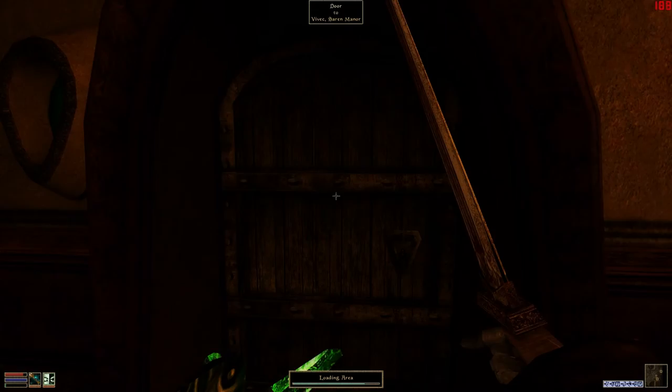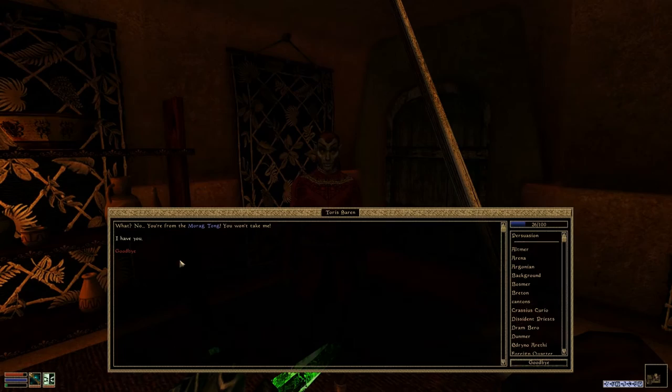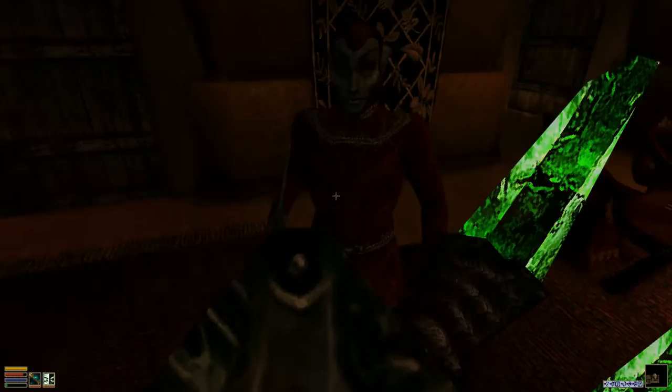Now this guy seems rich. Taurus Saren. Is that him? That is him. The honorable execution of Taurus Saren in his home. What? No, you're from Morag Tong. You want to take me? I have you. Well, I'm gonna take you. That is for damn sure.